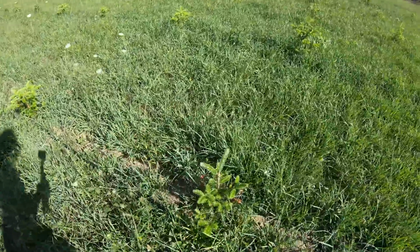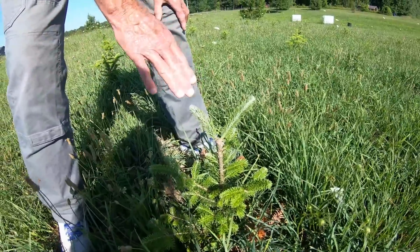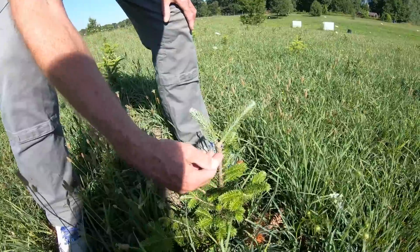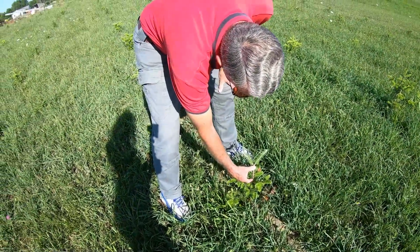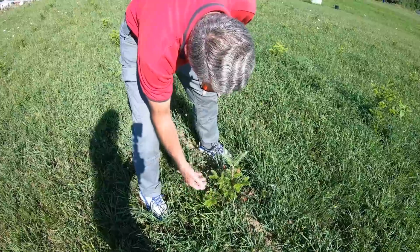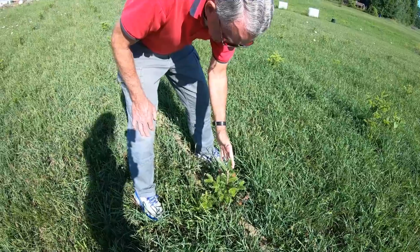And this one's another strange example. There's nothing on the sides here. If you can get the leader growing straight, if this tree were 6 foot tall, you wouldn't even be looking down there. Just because you got a gap here without any branches or any buds, so there won't be any branches, I wouldn't worry about it. But I would get this thing stood up like that. So at least you have one established leader.